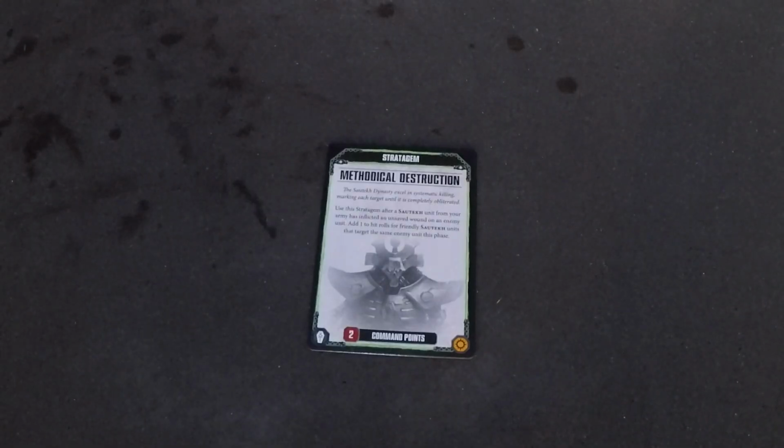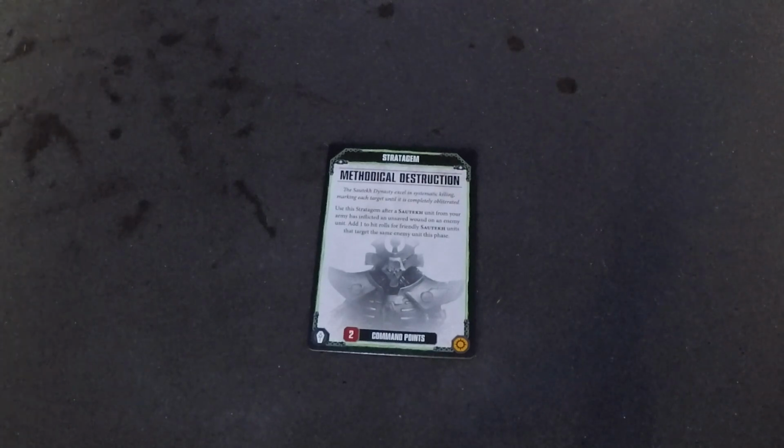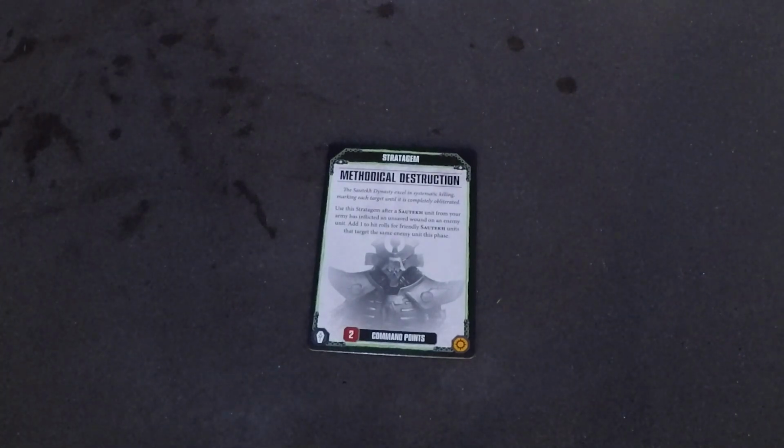And so now the Necrons are going to use the stratagem Methodical Destruction for 2 command points, bringing them from 7 down to 5. Use this stratagem after a Sawtech unit from your army has inflicted an unsaved wound on an enemy unit. Add 1 to hit rolls for friendly Sawtech units that target the same enemy unit this phase.